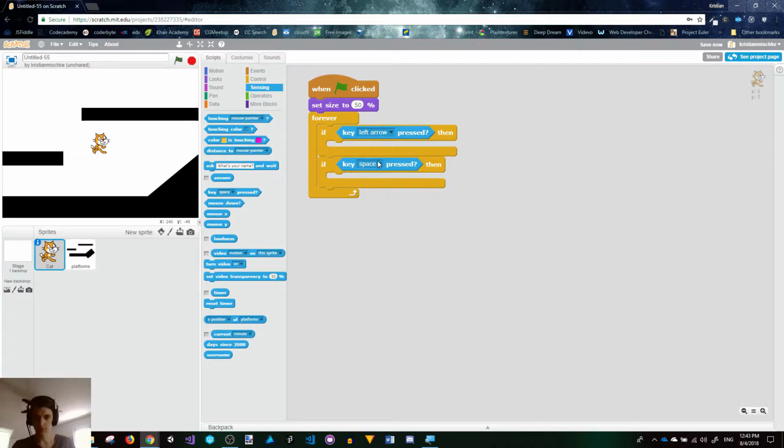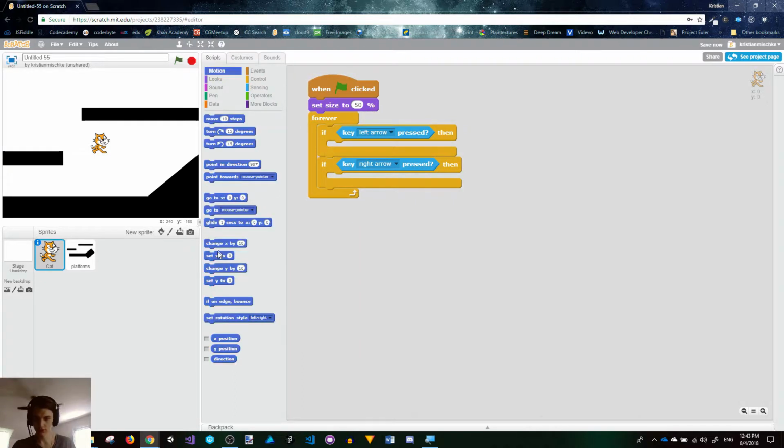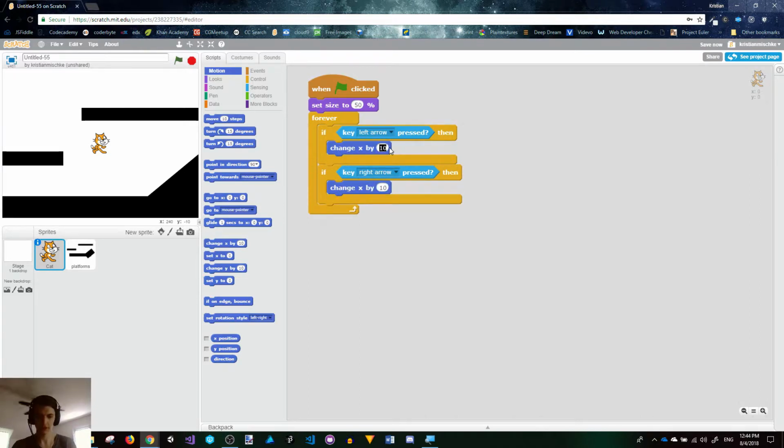So if you move left and you move right, we want to just change your X position, positive for right, negative for left, basically like the movement. So now we can control it, we can go left and right, that's all cool. And then we need to add some sort of gravity, right? And then we need jumping after that. So how do we do gravity? Gravity is just going vertical in this game. We're not doing anything crazy with gravity, just regular. So we just change our y by a negative number, and then he falls down.